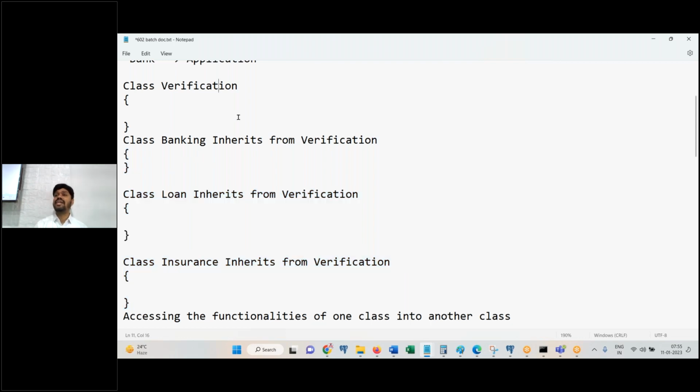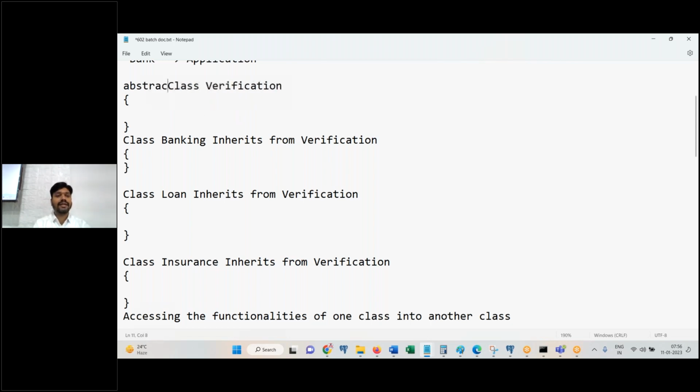Verification department, they are going to participate and be involved during the transaction processing of either bank account verification or loan account verification or insurance account verification for a new bank, new loan, new insurance. Are they going to initiate any real business transaction of banking or loan or insurance? No. We need a class of verification separately, yes or no? Then what type of class should it be?